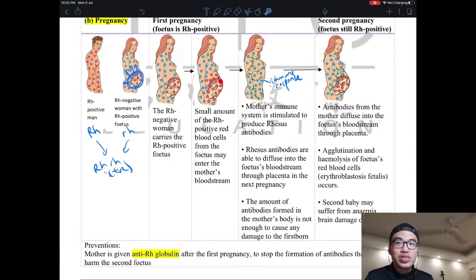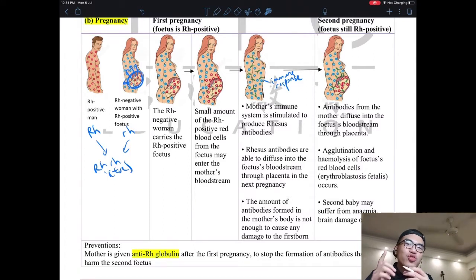But the first pregnancy usually isn't the problem, because before the mother's antibody can attack, the fetus will be born already. But here's the thing. The antibody of this rhesus factor will remain inside the mother, because the immune response, if you still remember, is a lifetime thing. You get chickenpox once because your lymphocyte, to be specific your B memory cell, will remember: you know what, I'm going to remember you so that the next time you come, I'll be ready for it. This is how vaccination works.